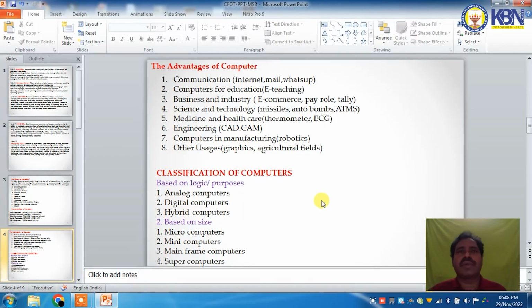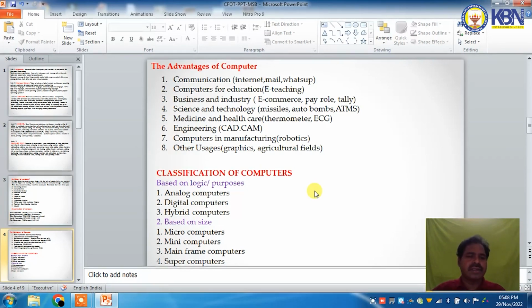How to use the computer in the medicine and healthcare industry? Thermometers, ECG, different scannings, X-rays, and coronavirus scanning machines. This is very important in medicine and healthcare.